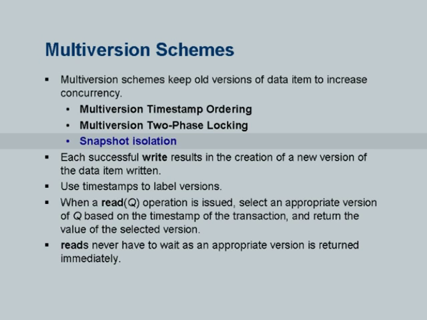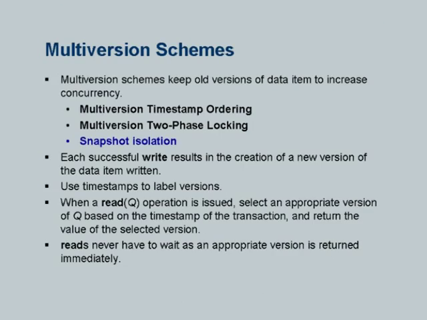Snapshot isolation does something similar — it gives every transaction a snapshot view. Whatever the transaction reads will be exactly as of the point when it started, except for updates it itself makes. All multiversion schemes share the common property that reads never have to wait. The drawback of multiversion is overhead: you need extra tuples and extra space for storing version information, although very old versions can be garbage collected if nobody is going to read them anymore.